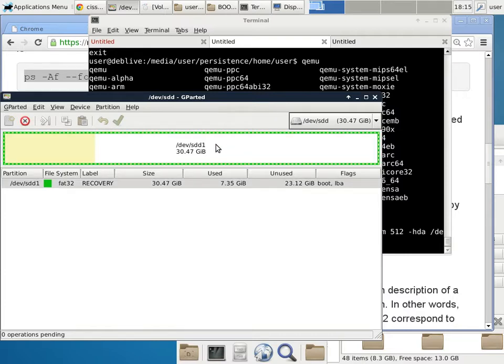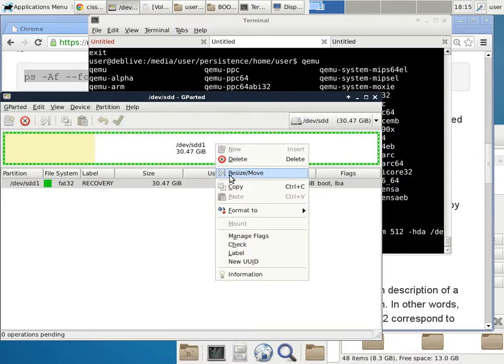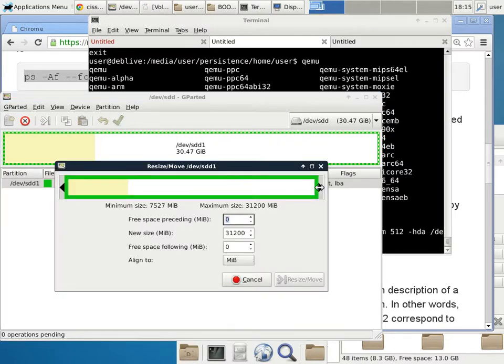So I can click on this one, right click, and say resize/move, and I can use the GUI tool to make it smaller. How much space do you want to reserve for that particular partition? What I was thinking was have the partition be, well, how much does it usually take up if just a live ISO disk, like 2 gigs? I would probably reserve 4 gigs for the image itself, and then another 4 or 5 gigs for the, well, actually for the other image, I would reserve about 10.